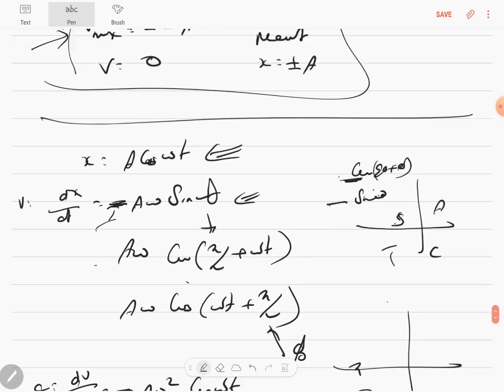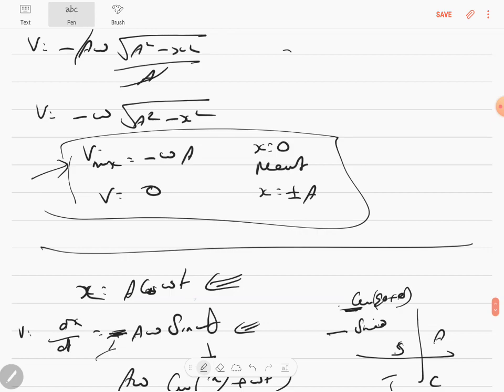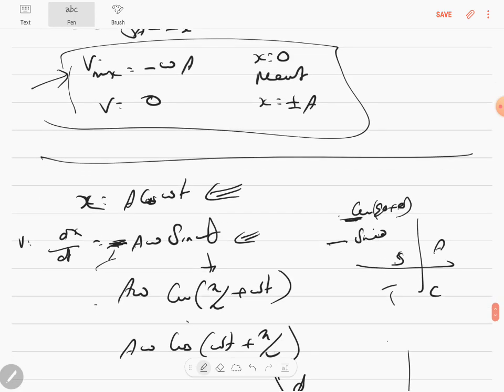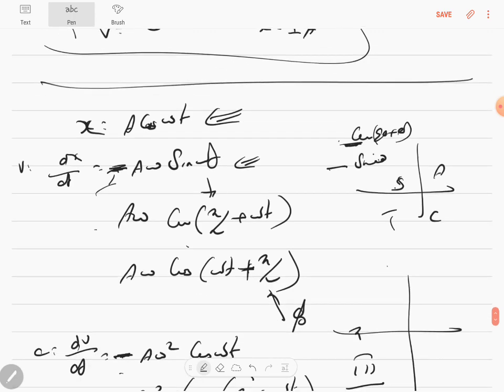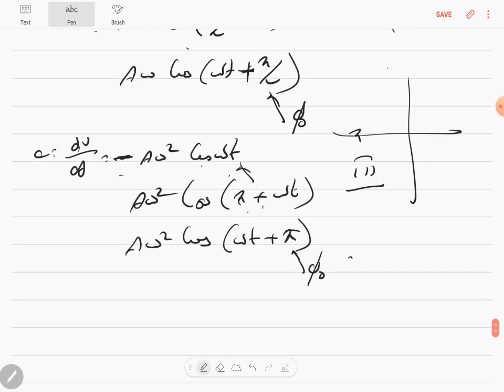So if you start with a cos displacement graph like this, where what is the phase? It's a zero phase. The velocity becomes pi by 2 ahead. Plus pi by 2, the velocity is ahead by pi by 2. The acceleration is ahead by another pi by 2, which becomes pi.